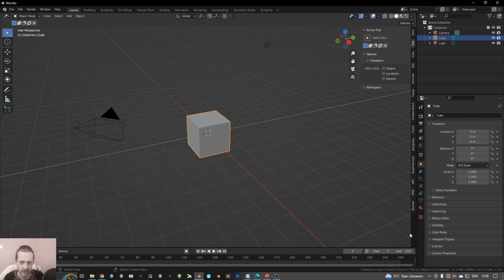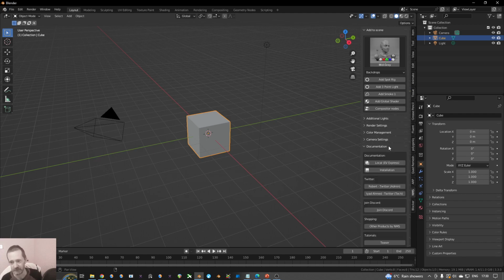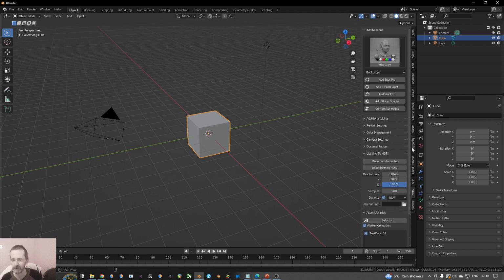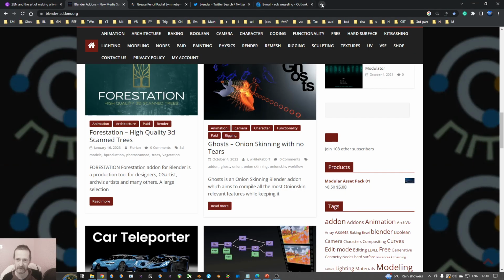And often it happens you go to an add-on and you think, oh yeah, what's that again? This is my own add-on, but I have that documentation. Often there's no documentation in the add-on, so then you end up looking for the add-on online, and you have to type in the name of the add-on to find the documentation.